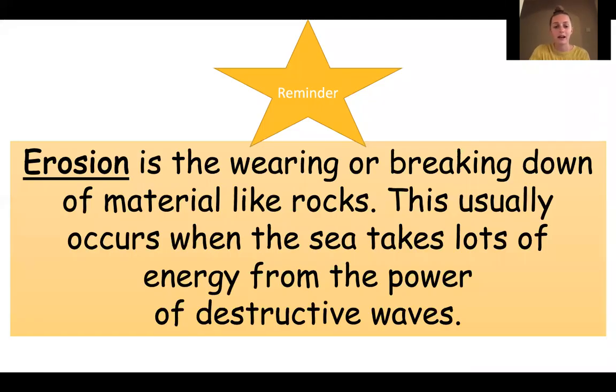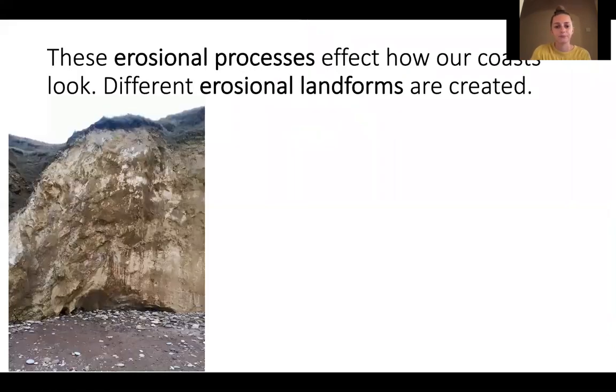Hopefully you all know this by now, but if not, it's the wearing down or breaking away of rock along the coastline. It usually occurs when the sea takes lots of energy from the power of the destructive waves. Destructive waves have more energy and more power, so they're more likely to cause erosion. Different erosional landforms are created through the different erosional processes that we've looked at previously.